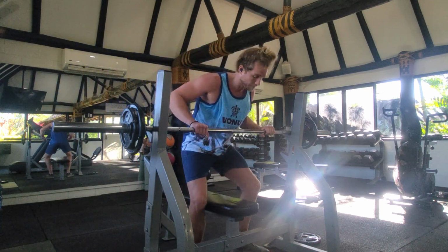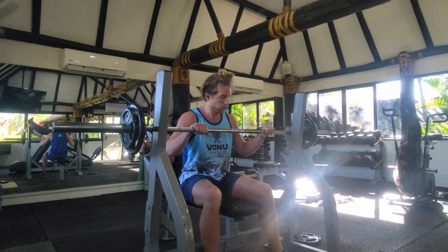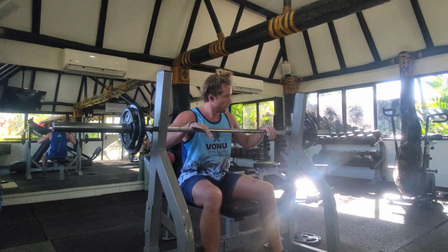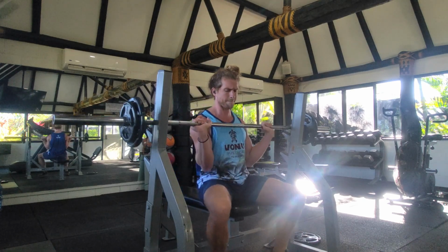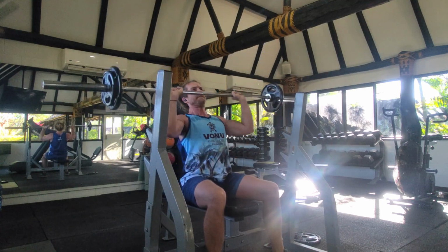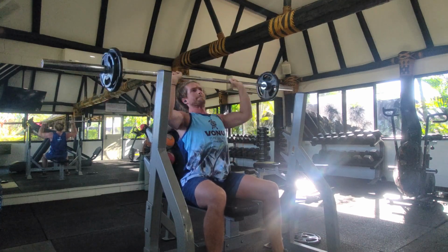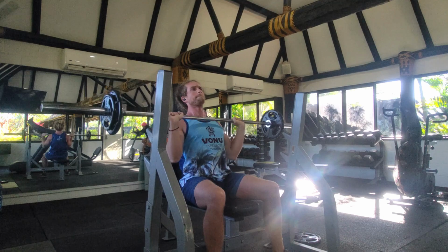So this could be experimenting with new exercises, just being inspired by your new scenery or your new equipment, whatever you have available. For me, I'm both trying some new exercises, but also specifically doing a different split. So, whereas previously, for basically the last year or so before this holiday, I was basically doing a full body split where I would do two different full body workouts per week.